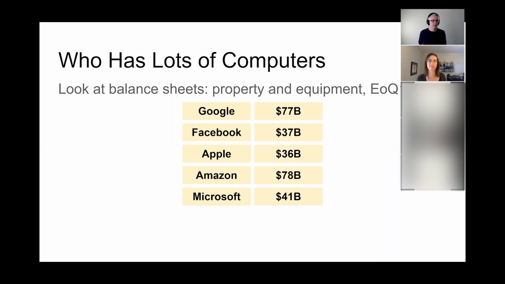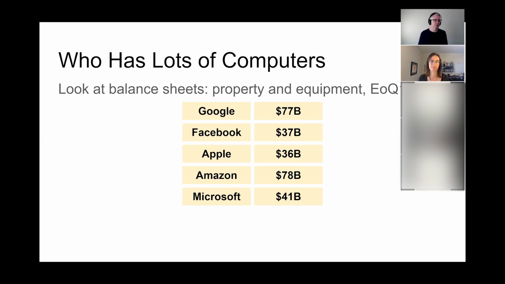And so if you look at the balance sheets of various large computer companies, Google currently has $77 billion worth of stuff. Now that includes things that aren't computers. It includes the buildings they put the computers in, cooling systems, networking equipment, land, the buildings they put their employees in if they happen to own them and not lease them. They might own roads, they might own undersea network equipment, who knows? They own lots of stuff, but you know that they don't have more than $77 billion worth of computers, because that's how much stuff they own.